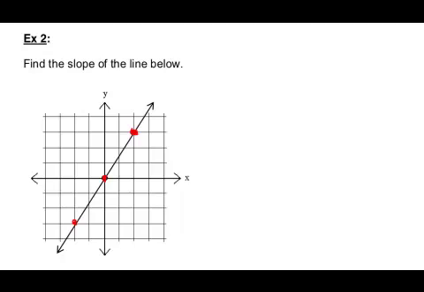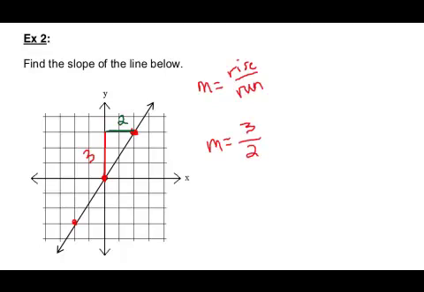You want points that intersect at a corner. That way they are even points. It's just easier to work with and we don't have to round. Once you have found those 2 points, we can find the slope of the line. From here, we start at 0, 0. If you remember, the slope is rise over run. From the point 0, 0, we go up 3, and then we go over 2 to get to the next point on the line. So our slope is 3 over 2.